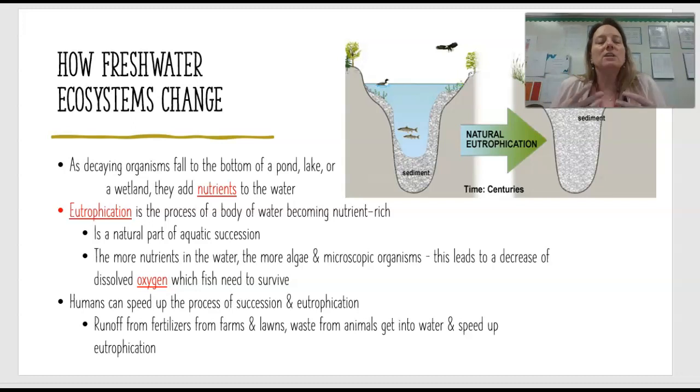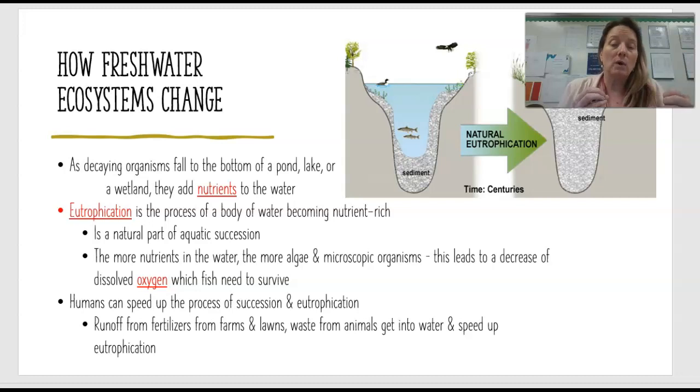But eutrophication is natural. It's a part of the natural aquatic succession, because the more things die, the more nutrients are going to be put into the water. And the more nutrients in the water, the more microscopic organisms and algae there are that eat those nutrients. Well, they take oxygen too.